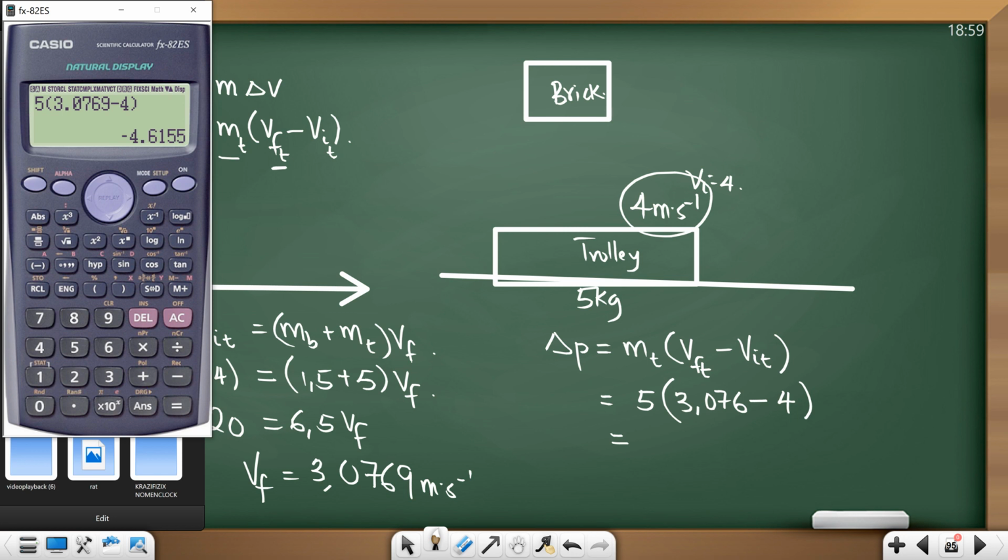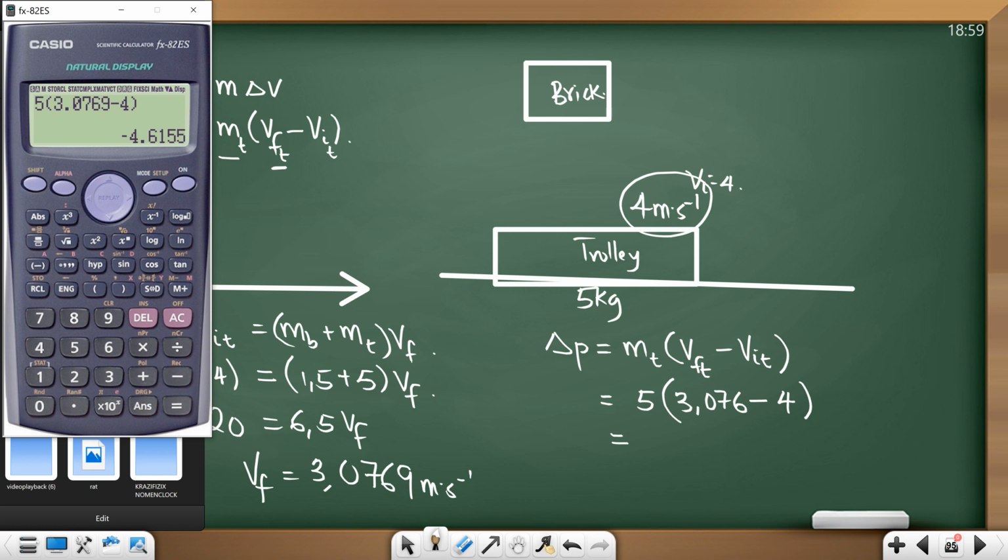We can round up. Rizana, your unit is wrong. What are we looking for? Change in momentum. Lane, your unit is wrong. And many of you did not write units. Guys, we are going to fight a lot. This is change in momentum. What is the unit of momentum? Kilogram meter per second. Now, that is wrong.